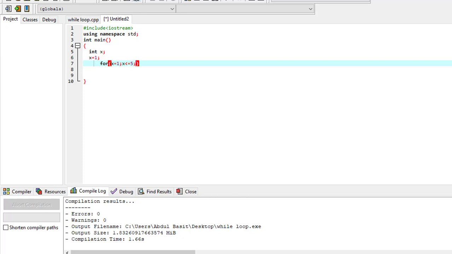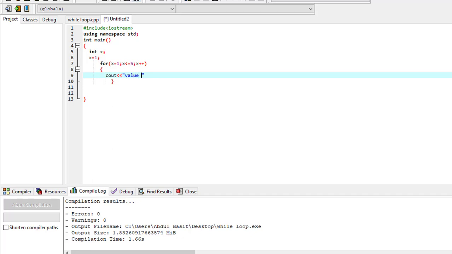Okay, and x plus plus, and here we write cout "value of x becomes", here we write x, and endl, okay, and the closing bracket, and after that we write return 0. So this is a program for the for loop.